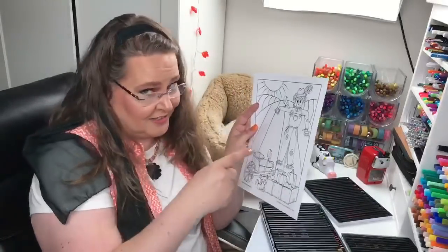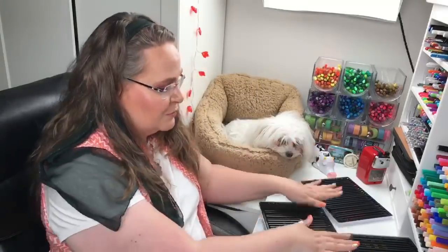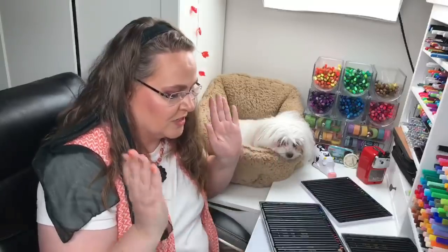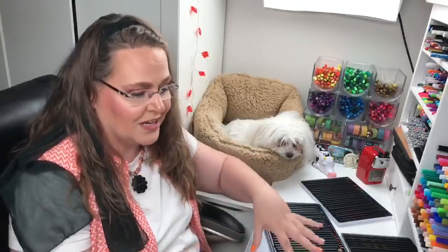So Steve has printed this for me on my favorite color pencil paper, and that's going to give these pencils the best possible chance to give us the most blendability possible. So we're going to dive into this page and see what I can create with it. And I want you to ask your questions as I'm going along and see maybe I can demonstrate things that you're having trouble with and kind of give you some tips and ideas along the way.